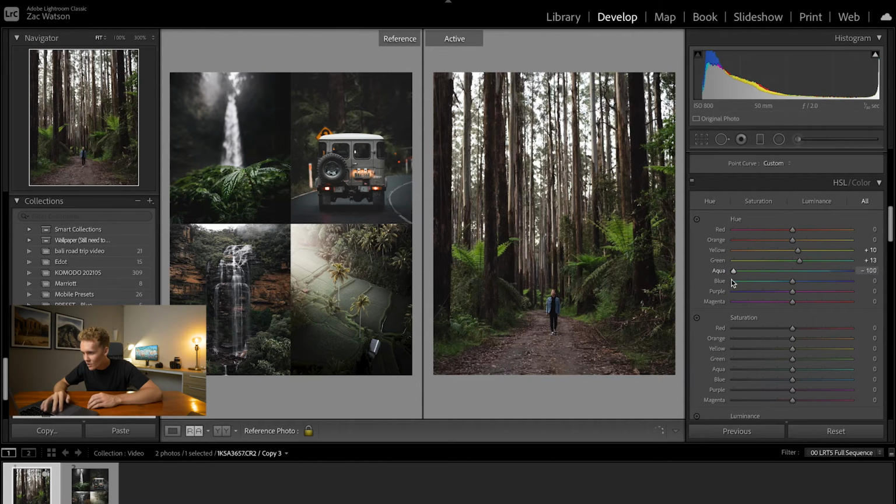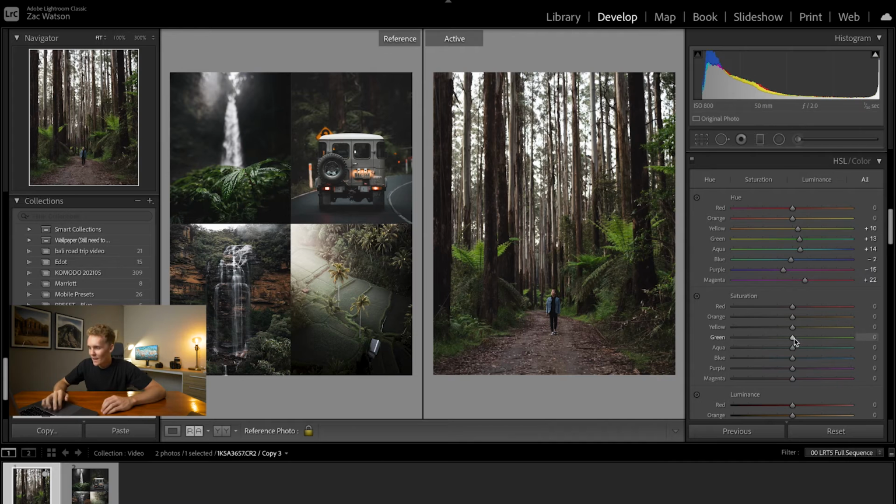I believe this is just changing my jacket a little bit. So I'll move the aquas over to the right a little bit. This is definitely changing my jacket. I might move that to the left a touch. And there shouldn't be any purple or any magenta in the image, but I like to just move the purples more to the blue side and the magentas more to the red side, because that way it rolls off any weird color fringing and makes it look just a little bit more natural.